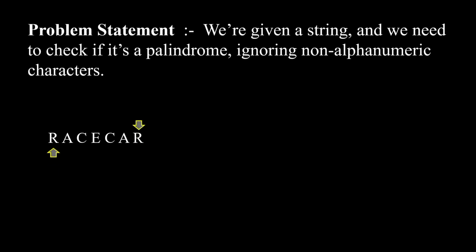Now let us compare the characters at both the pointers. At the first pointer, we have the character R, and at the last pointer, we have the character R. After comparing both the characters, they got matched and the pointers will move inwards. Now the new pointers are pointing towards A and A.